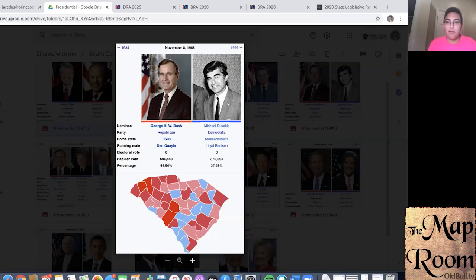And we're going to see this more so in the 21st century, but because of demographic factors and prevailing political trends, we start to see that it's harder for a state like South Carolina to swing one way or the other as easily as they used to, just because there's a lot more stratification as far as how voters want to vote. And Michael Dukakis, unlike many other areas of the country, especially in the farm regions where he drastically improved over Walter Mondale, he did not have the same luck in South Carolina.